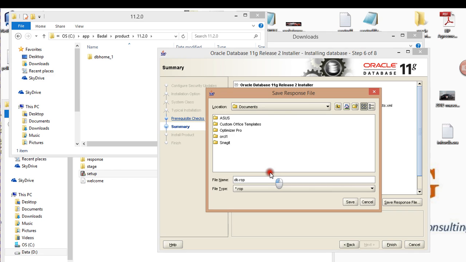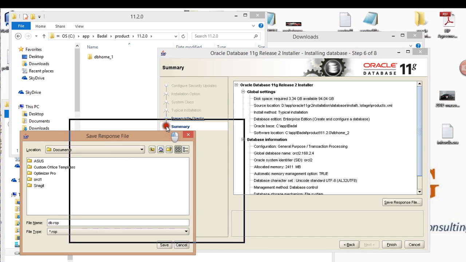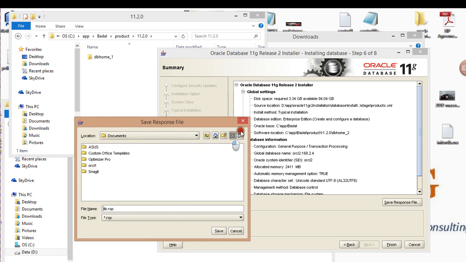You can actually use just a command prompt, and you can use a response file. Basically, all these settings will be within the file that I'm going to save now. So if you want to do an install with your file, these are going to be within that file. It's a very simple process, and I'm going to show you guys how to do it later on.